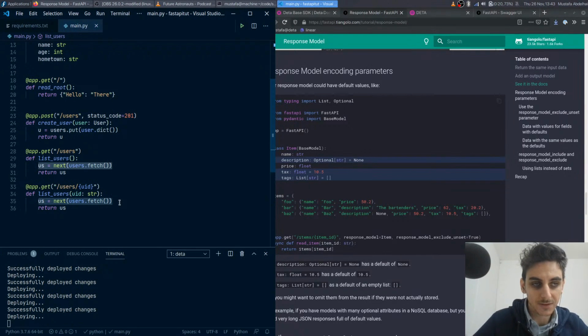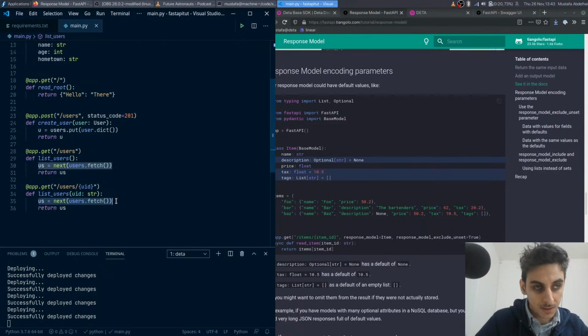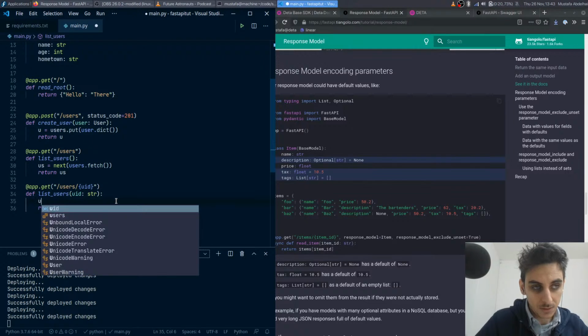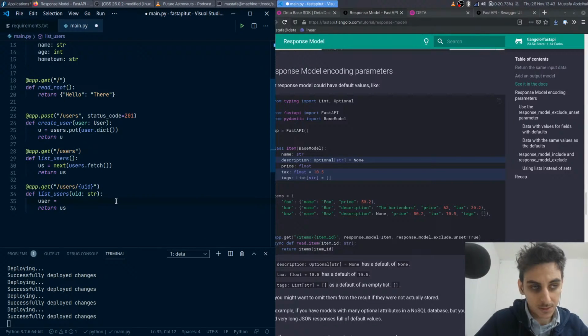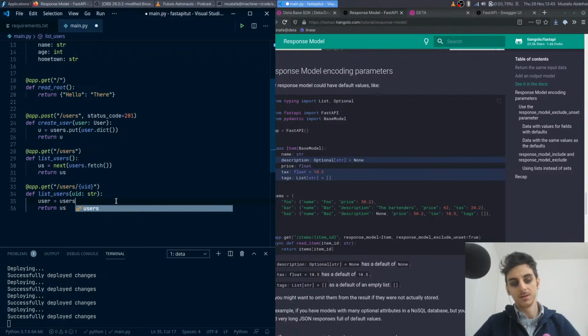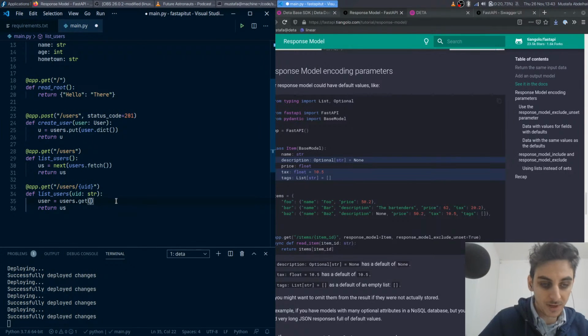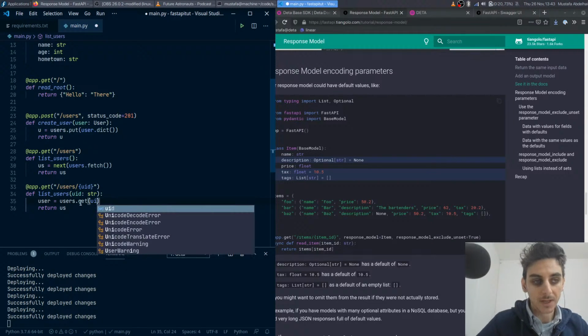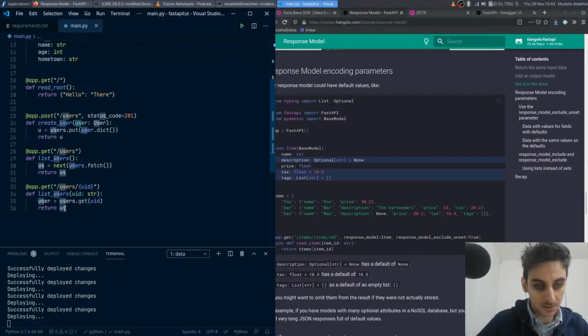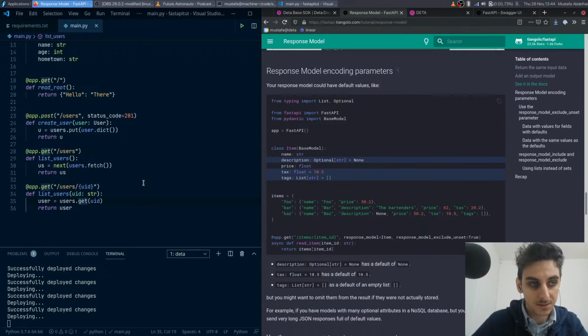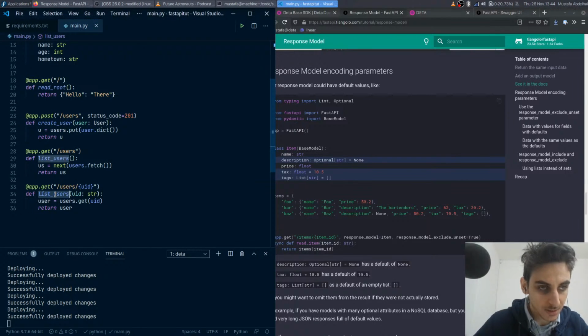And this again is very simple. So user equals users, which is the instance of our database .get, and then you just provide the UID. And in the database, the UID is the key. So we'll test it in a bit. So if we do user, save again, and now it's ready to use. Actually, let's rename this again, get user.